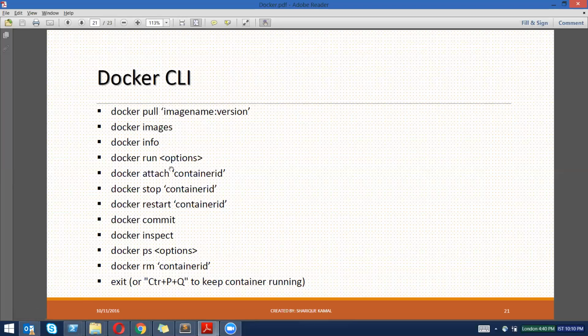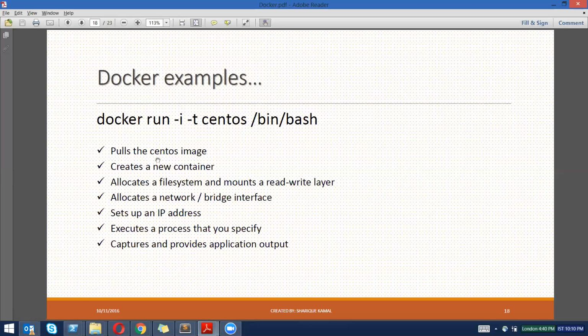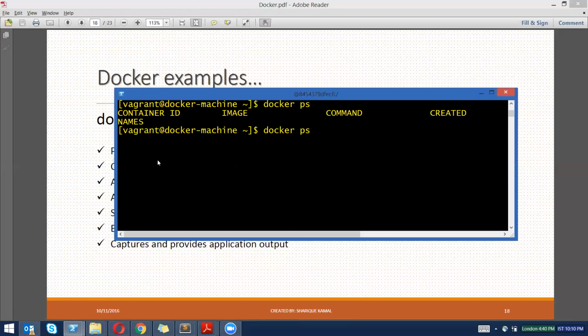And just like that, all this information. Docker run will actually run those. So we saw that run option, right? So this one, if you run, it will create a container, right? So if you need to run one more container, just do that, and you're inside the container automatically, right?